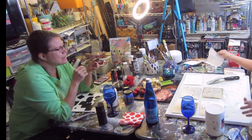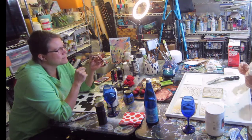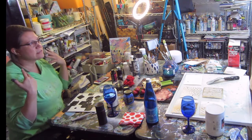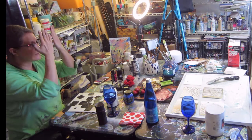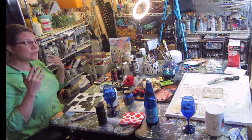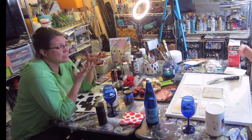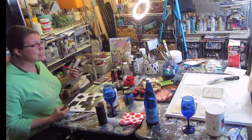Vantablack — it's not a pigment, but it is millions and millions of little tubular prisms that you heat onto metal, and it absorbs almost 100% of light. If you were to paint someone's face in this paint, you would not be able to see their nose looking straight on — it completely flattens because there's no light to reflect and show distance and depth. A normal carbon black is not even close to being the blackest black; there's still an enormous amount of color in it and it absorbs a lot of light.